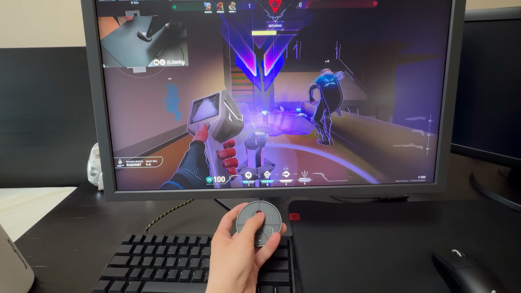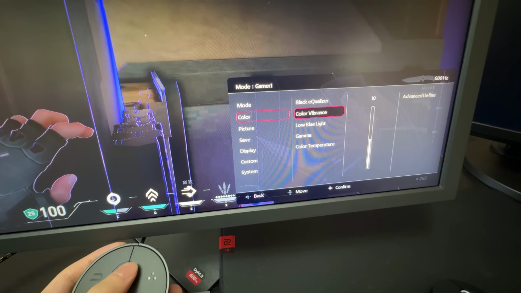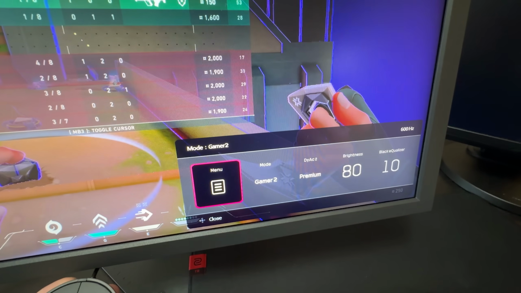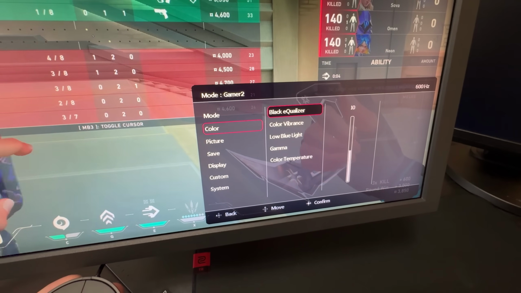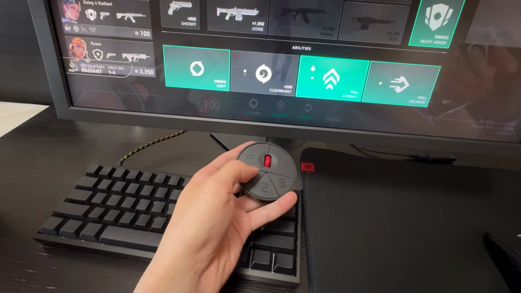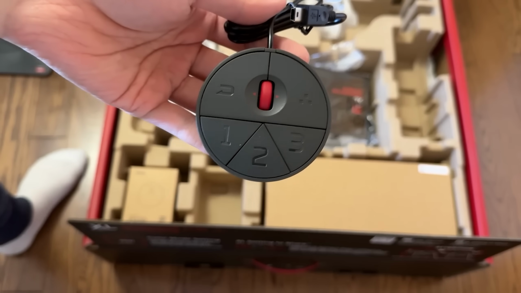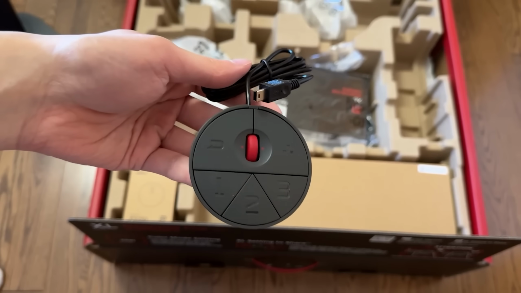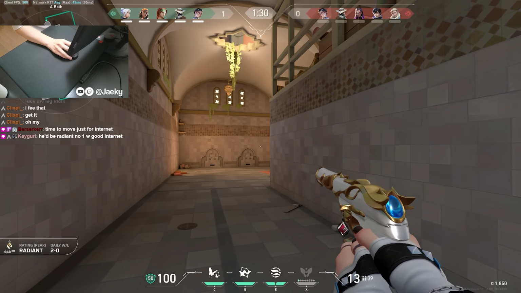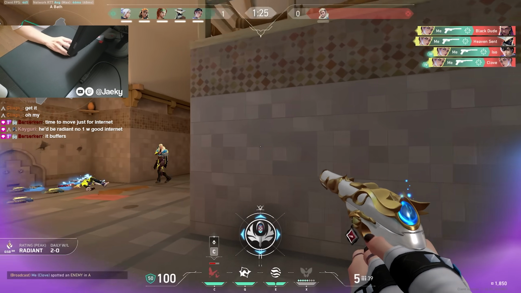This is actually something I missed on my OLED because when I'm gaming in Valorant compared to browsing on my desktop, I actually like to use different levels of saturation and contrast. Obviously, I can change this in the OLED monitor settings anytime that I boot up the game, but with the Zowie monitor, I'm able to just save 2 different profiles onto this puck, one being my desktop profile, which I just use to browse regularly, and the other being my gaming profile, which I use when I'm playing Valorant. So yeah, that's something I really like about the 600Hz Zowie monitor, which I didn't think I would actually miss as much as I did.